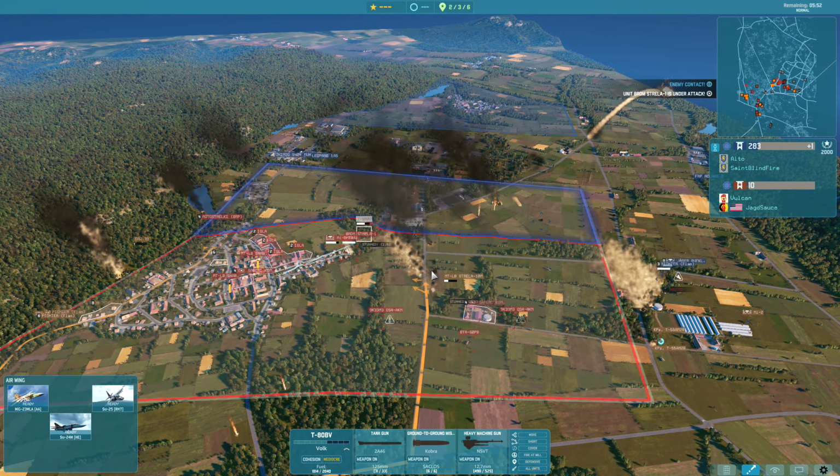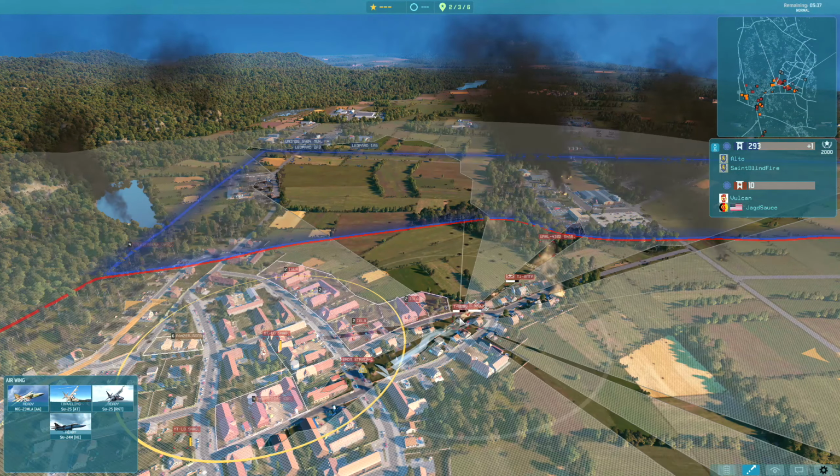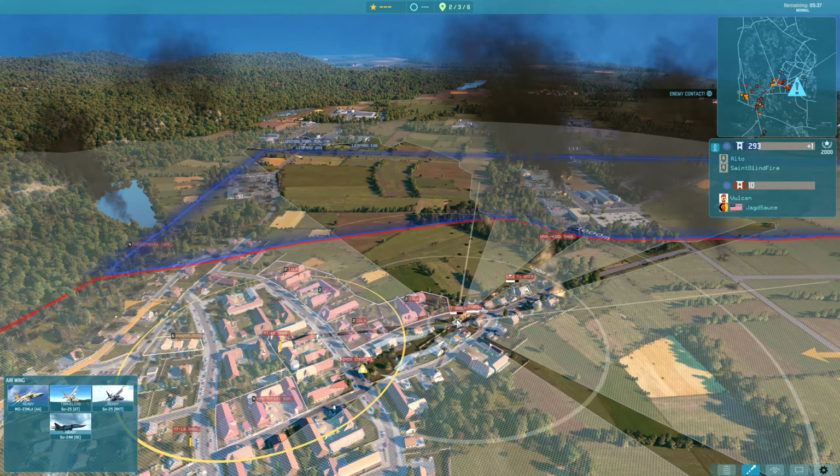So I'm pulling them back into the town. The main reason being is because of these supply trucks that are going to be able to help fix up my T-80 BVs. Leopard 2A3 managed to get a really sneaky shot in there onto one of my T-80 BVs, which was really unfortunate. I'm just going to be pulling that right out the way. Again, I was really surprised that this Mi-8 couldn't see more. I think it was just flying maybe a bit too low. I probably should have changed altitude on it to make it go up a little bit more.